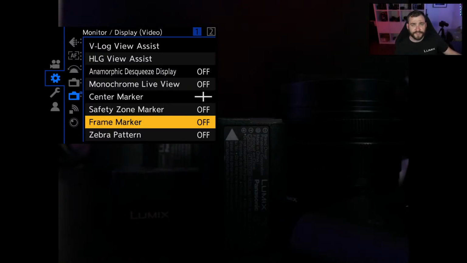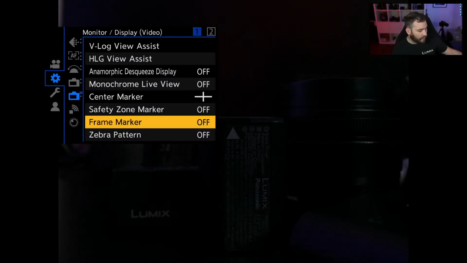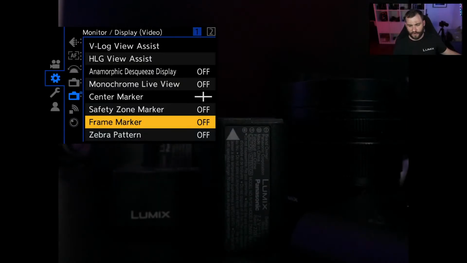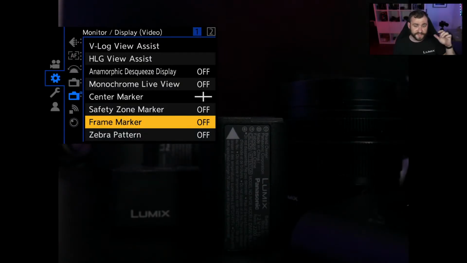We've talked a lot about doing things like open gate recording, or utilizing what we currently call in the cameras anamorphic, or anamor, depending on how you read through the menu. Using that mode gives you the most flexibility in post for editing. If you have a client, or you're filming and you know you'll have to deliver that footage on multiple platforms, like Instagram stories, Facebook, YouTube, you can shoot in the full 4:3 aspect ratio of the sensor, which is going to get you higher resolution than 4K.